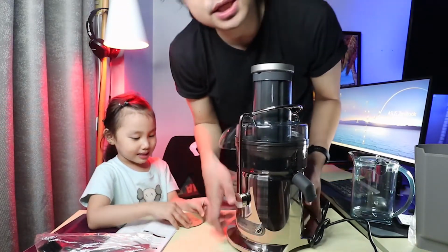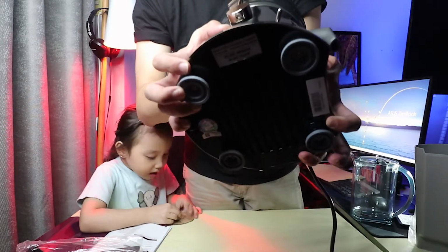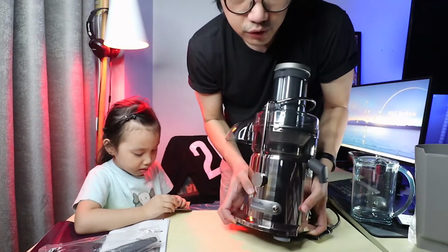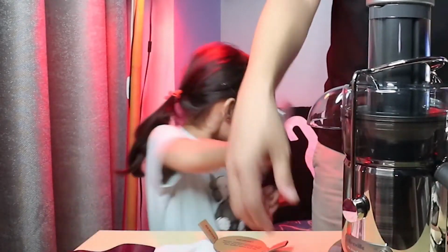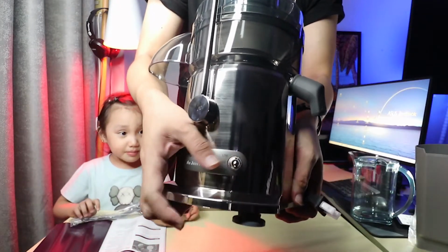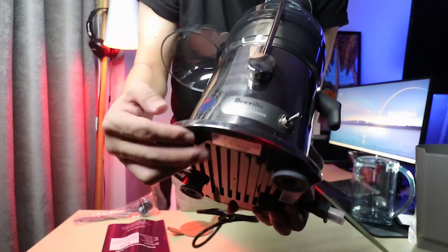May suction din pala siya sa ilalim, making sure na it doesn't move. There are four suction parts para it doesn't move when it juices your fruits or para hindi rin siya matabig agad. There's something important. Yung kanyang outlet. There's a switch here also. So you turn it on and turn it off. Yun lang, basically, that's it.